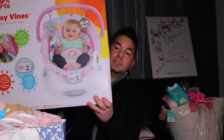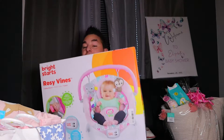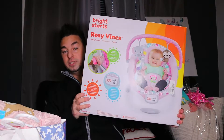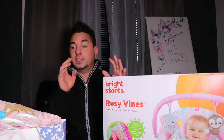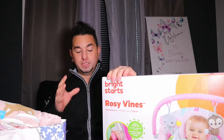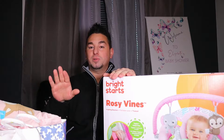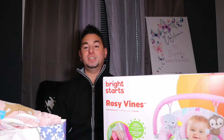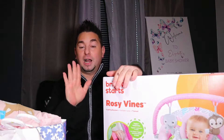We got these little bouncy chairs — two of them, exactly the same. I'm grateful for these, these are great. I remember when my daughter was little she used to sit in this chair, and I used to be on the computer checking stuff out and my little girl used to be sitting in this thing. I'd have one foot rocking it back and forth the whole time while she was just looking right at me, sitting there sucking on her binky.